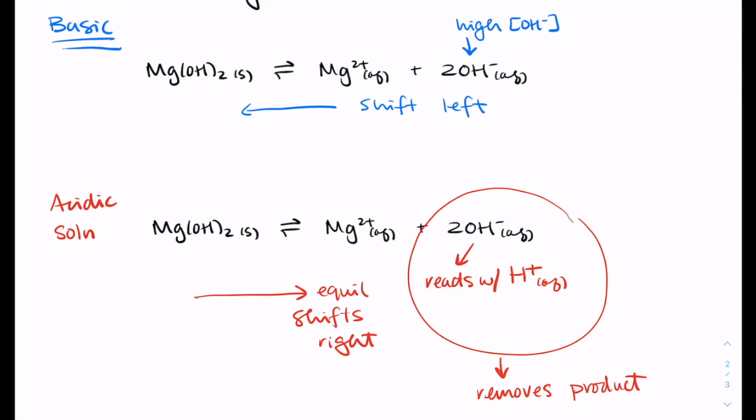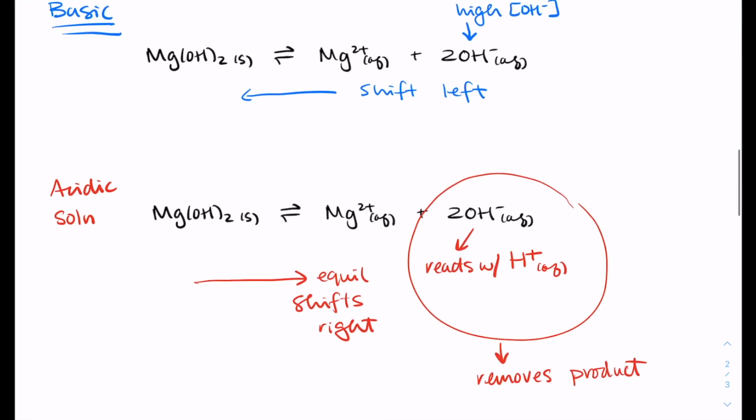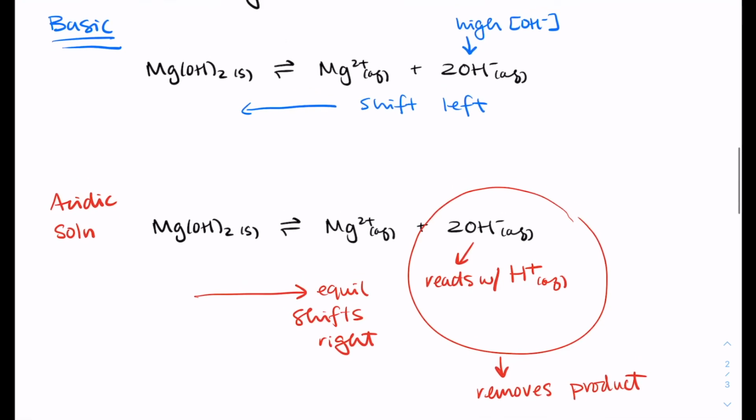And so this is why in some of the solubility tables, you'll see things marked as being soluble in an acidic solution, but not in a neutral solution. I don't think I've ever seen any listed as being soluble in a basic solution, but there are some that would work. So, this is why: because an acidic solution removes product, which, thanks to our friend Le Chatelier, lets us know that the reaction is going to shift to the right to accommodate that change.